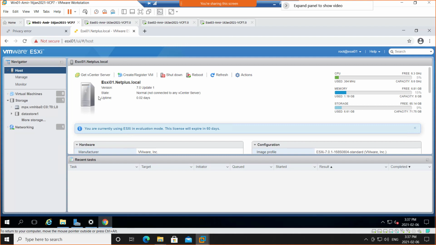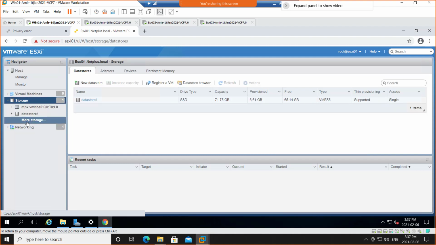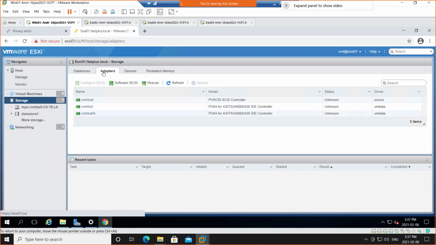And so there's that data store, and there's more storage here. There are adapters actually, and software Iscsi.